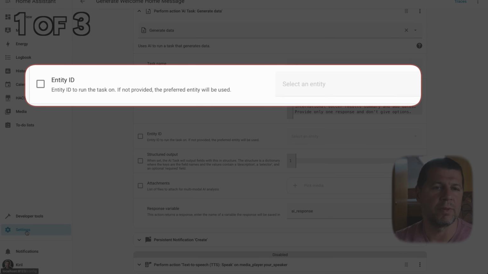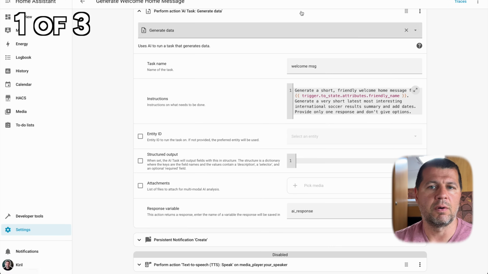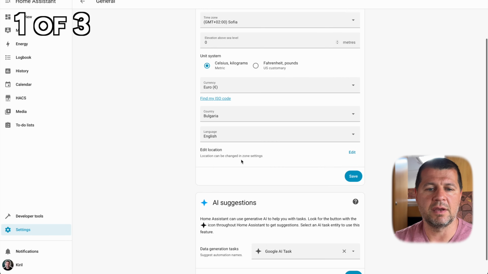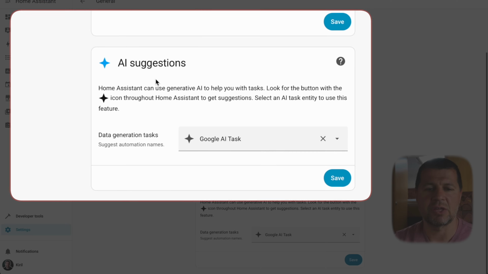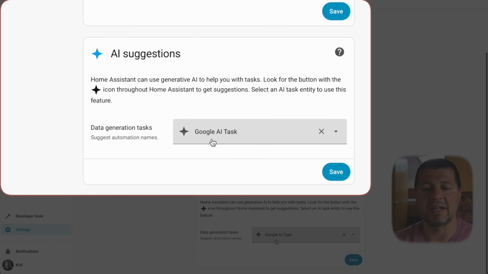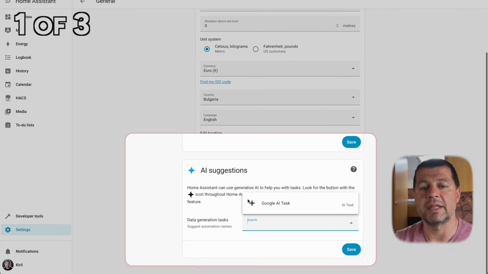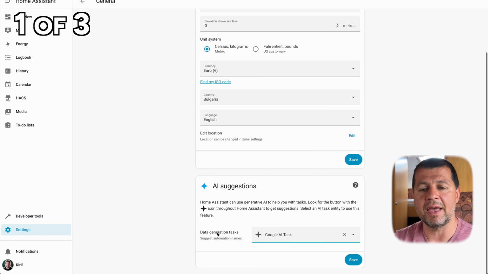Let me show you that again. I'll open the settings in another tab of Home Assistant, then System, General, and right here you can see AI suggestions sections, and here I selected the Google AI Task. That means Google AI Task is my default AI, and Home Assistant will know that and will use it whenever nothing else is populated.